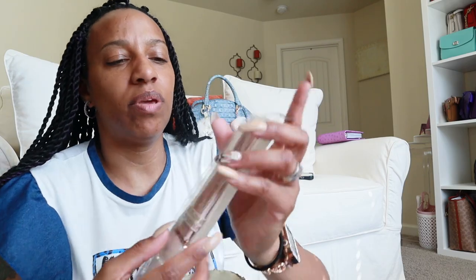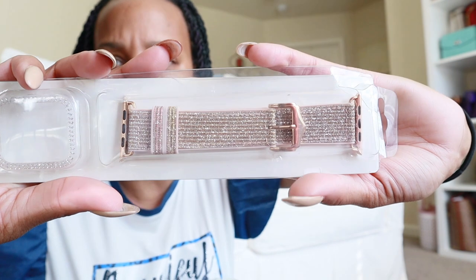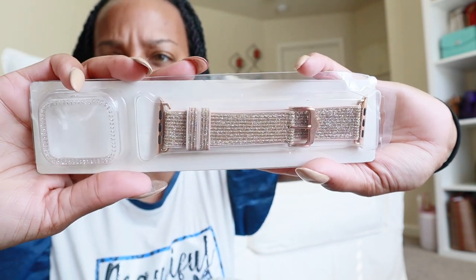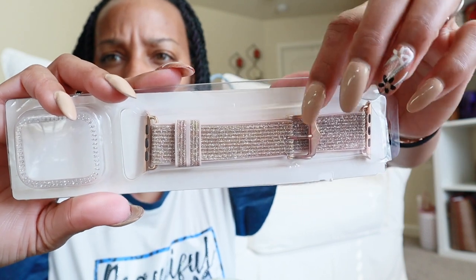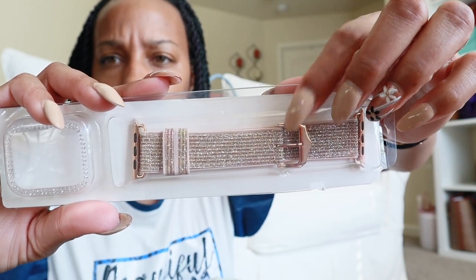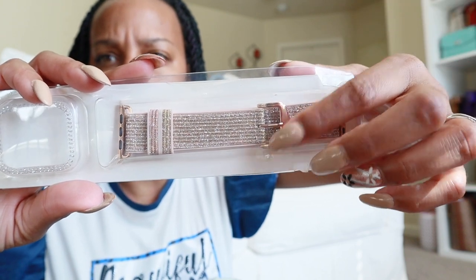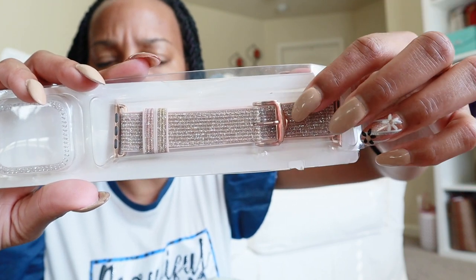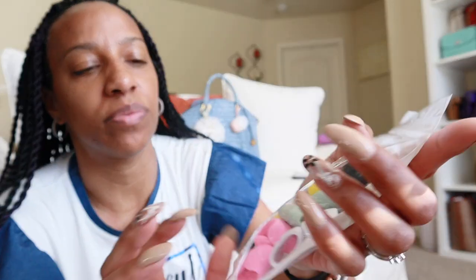You guys have seen me wear this band. The box is kind of jacked up, but you have seen me wear this watch band for a couple of videos. It does come with the screen cover. But after a while, when you continue to put the hook in here, the sides of the strap start to rub a little bit. And then, of course, some of the little bling glitter comes off. So I ordered another one just in case. I do want to put that band on again because I really, really like that one. So I ordered another one, so I'll have it in my collection.